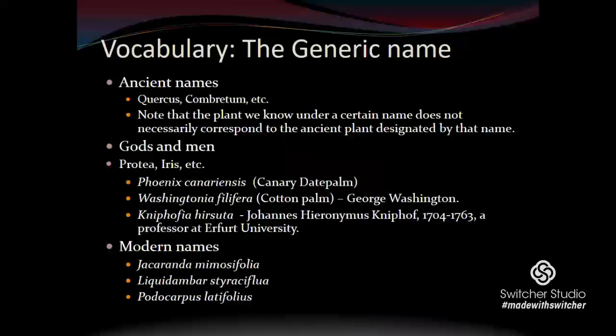Hirsuta, hairy, as in hirsute. If you have a large English vocabulary, you can figure out the Latin terms quite easily. If you know the English word hirsute, if you're hairy, like hair on your back, hirsute, hirsuta. And of course, the generic names can be Latinized forms of modern names, as in jacaranda.